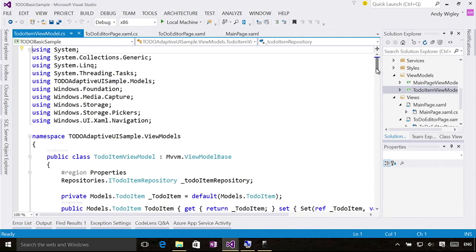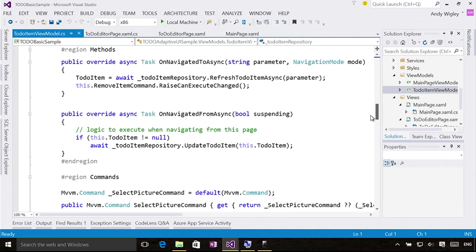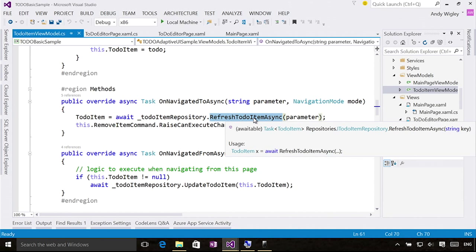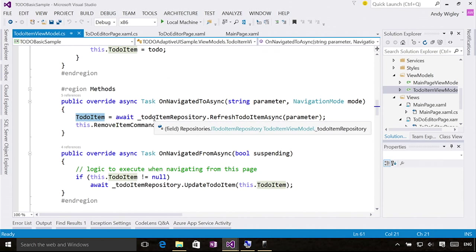This has our OnNavigatedTo async, and here's our parameter coming in. This is the Template 10 framework way of doing it, but essentially that is the ID. And we go off to our repository saying, okay, give me the details. So this uses a repository pattern as well. There's a lot of goodness in this, complexity perhaps, but it's about good patterns. This therefore gets the details from the repository and refreshes the current view, which is what is displayed on the screen. So this is taking that basic navigation a step further and giving us a bit more complexity in a real world application scenario.